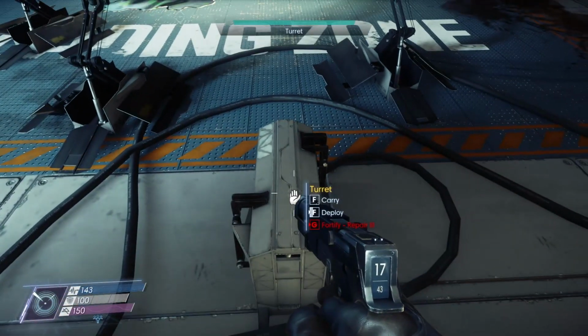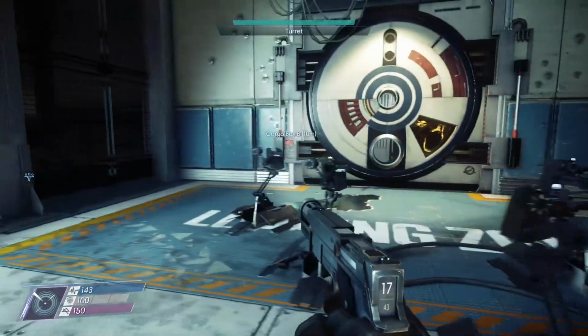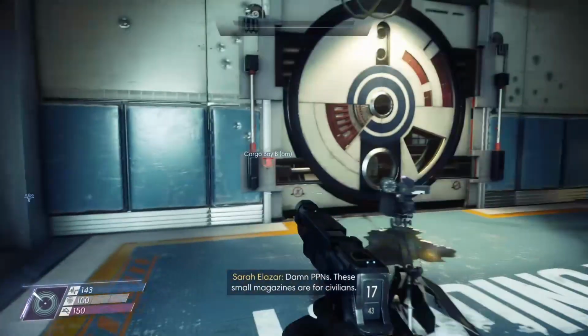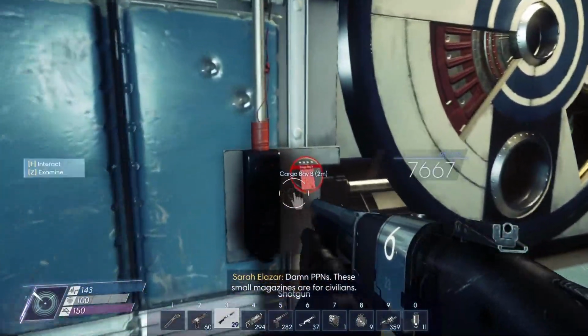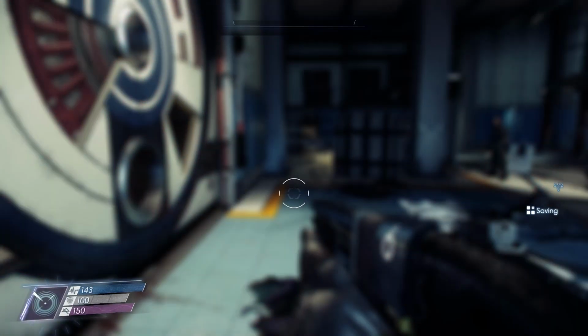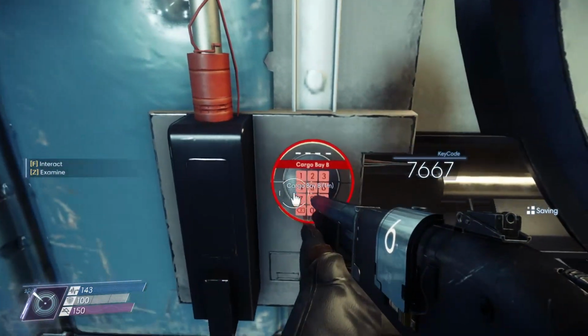Hopefully that medical operator is ready to go. Check the rooms. Study what's here. Anything doubles up, know which one to shoot, all right? Damn PPNs. These small magazines are for civilians. Officer Maddox ready. You guys ready? They sound like it. Let's do this. Hopefully we don't kill everyone.